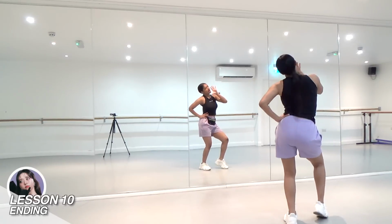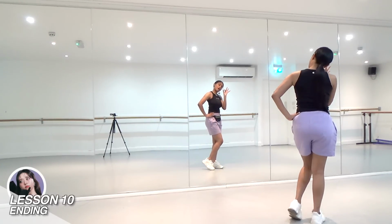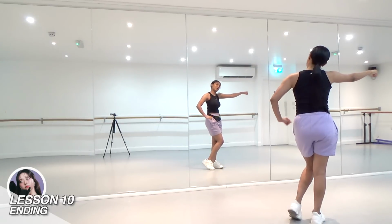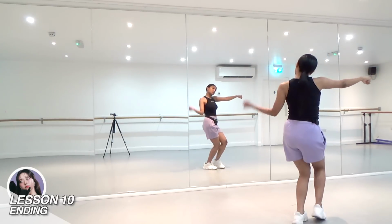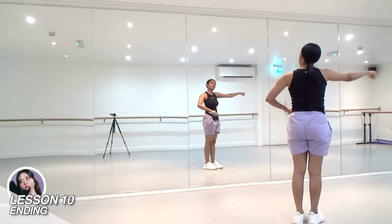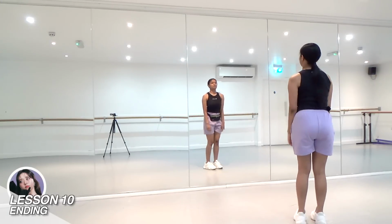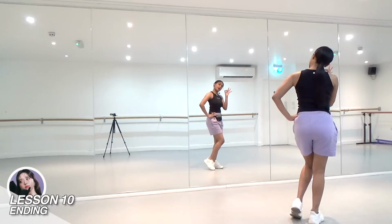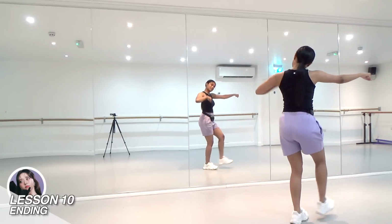So 1, 2, and 3, 4. Then on and quickly, you're going to put your right hand into a fist completely straight. We're going to walk back, left, right. We're going to circle this fist back, back. Okay, so from Yuna's part again. 1, 2, and 3, 4, 5, 6.